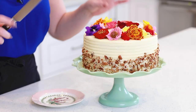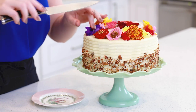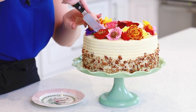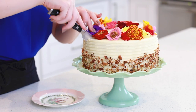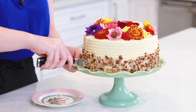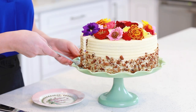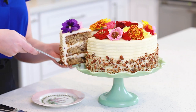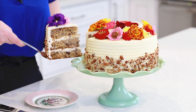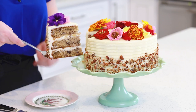This cake is so pretty! I don't even want to cut into it, but I will because I do want to give it a try. I'm going to grab a sharp knife — let's cut into it to see what it looks like on the inside. I haven't had time to let this cake chill in the refrigerator, but when you're making it at home, let it chill in there for a couple hours just so that frosting can set up nicely. Isn't that stunning? The cake layers are really soft and tender, and that cream cheese frosting looks so delicious!